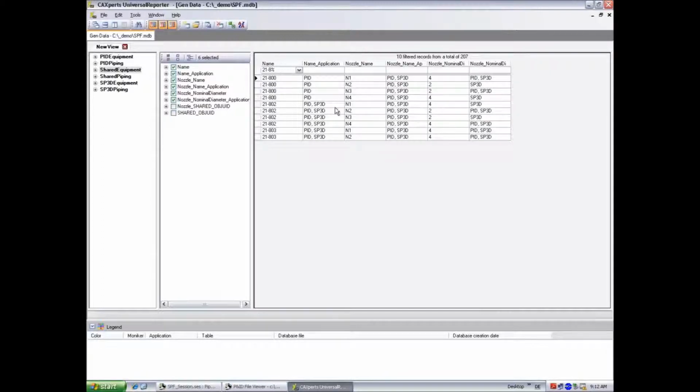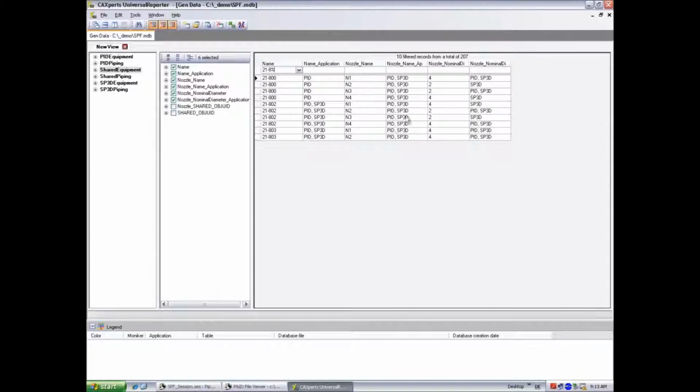So what can you see here? You can see the name of the equipment, and you can see in which domain this name is used. So for the last two equipments, the name is the same in SmartPlant P&ID and SmartPlant 3D, but for this equipment, the name seems to have been changed in SmartPlant P&ID and published again, so only P&ID currently holds the correct value.